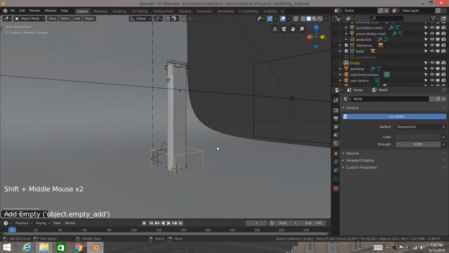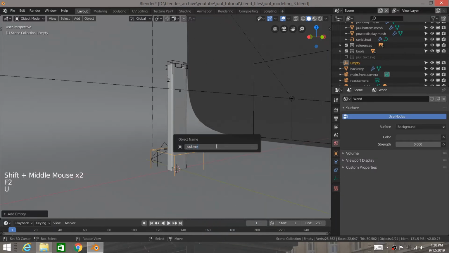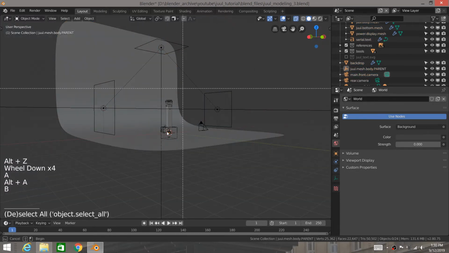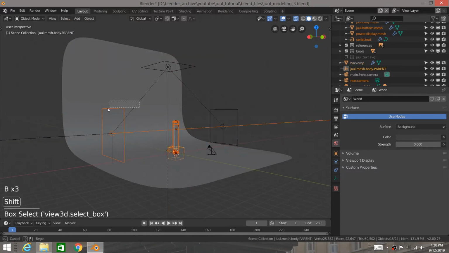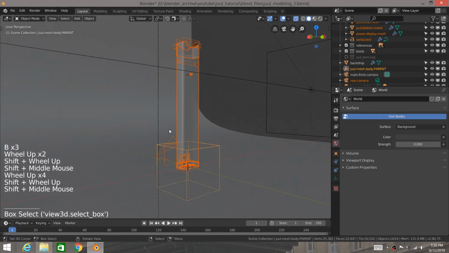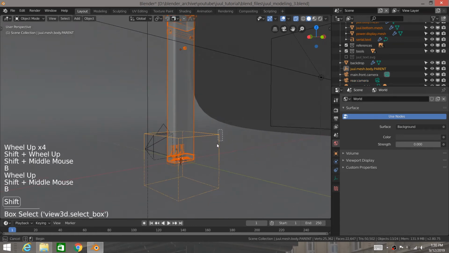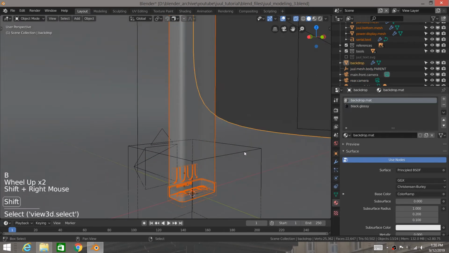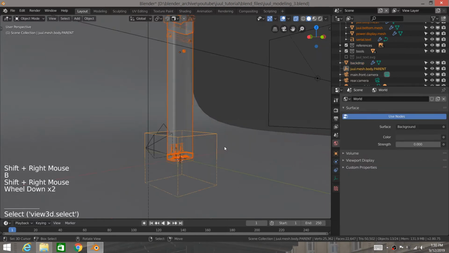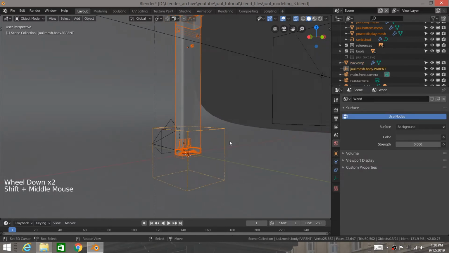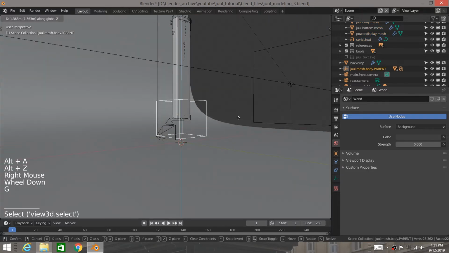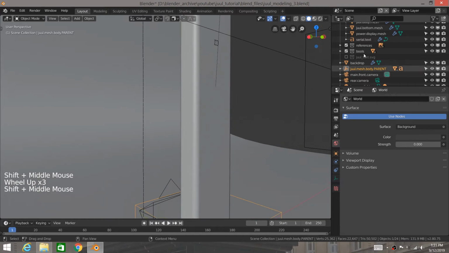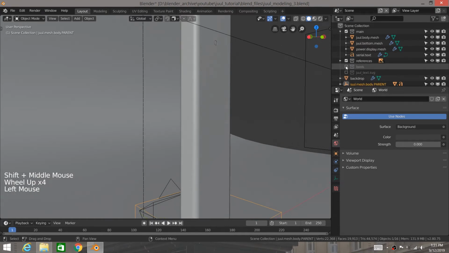I'm gonna call this a JUUL mesh body parent. I'm gonna grab everything in this general vicinity. It's gonna select more than I want, so I'm just gonna deselect the lights and the backdrop, this back camera, and I'm gonna deselect this cube and then reselect it to make sure that it's the final thing that I have in my selection. I'm gonna hit Control P, object to keep transform, and then now this cube should control my entire mesh, and I should still be able to come to bools and disable that if I want.